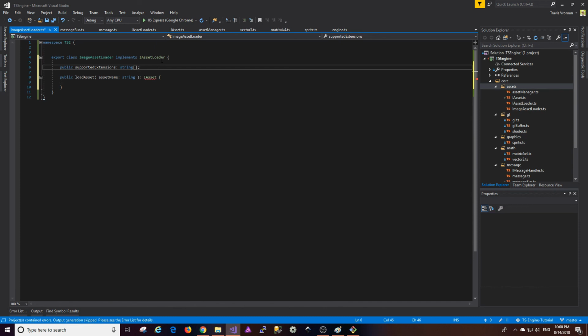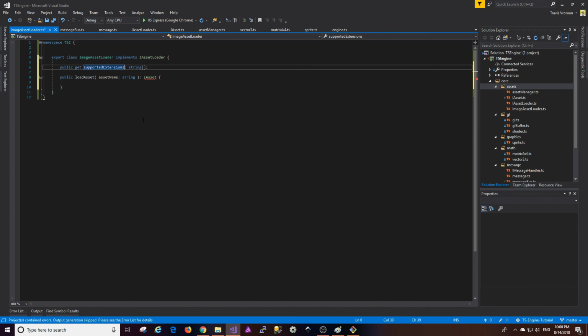So what I want to do is we're going to turn this property into a get, since it's read-only in the interface. That's the equivalent.